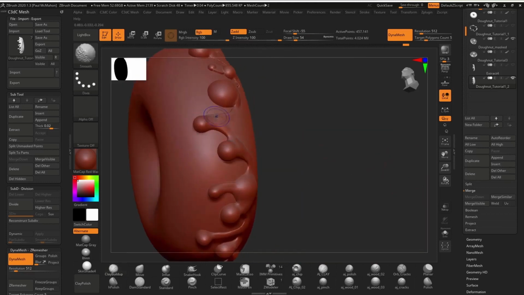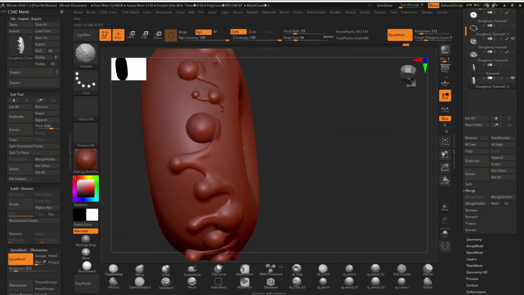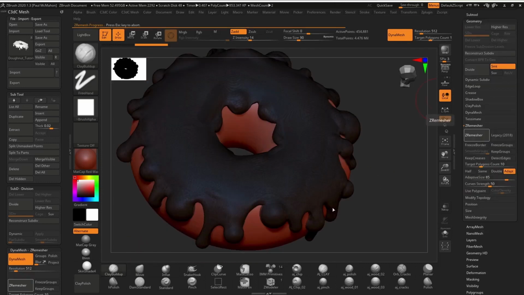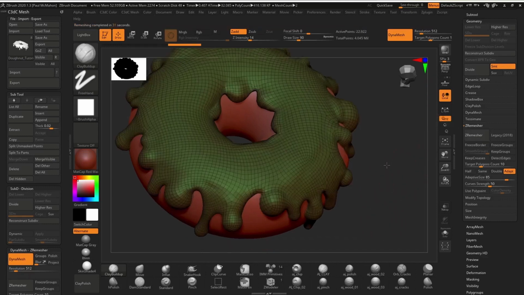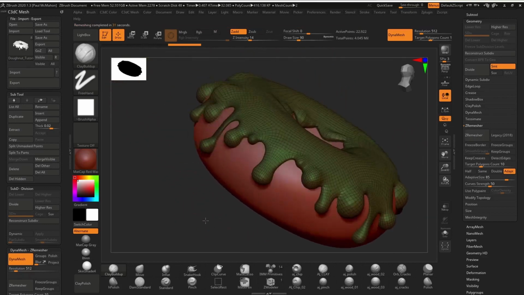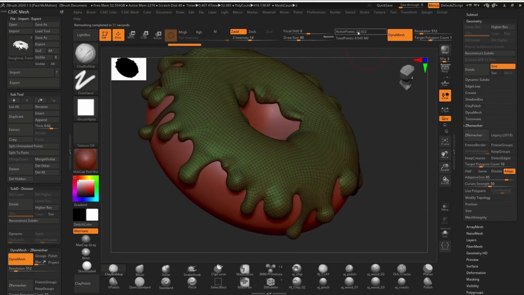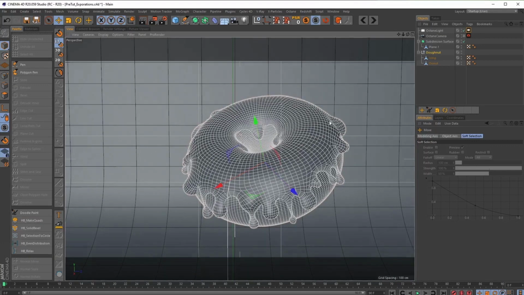When you sculpt, you need a ton of geometry to get all that detail, so to be able to animate it in, say, Cinema 4D, you'd need to have way less geometry, and that's possible using ZBrush's ZRemesher, which basically creates a lower poly object while trying to maintain as much original detail as possible. This way you have a lighter asset to use with, say, joints and deformers in Cinema 4D.